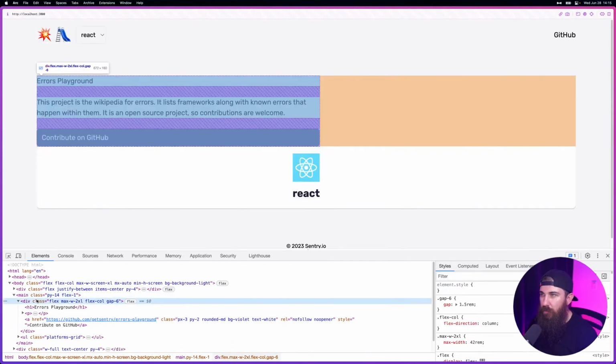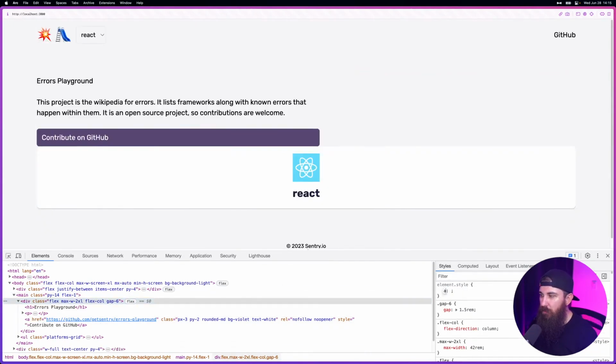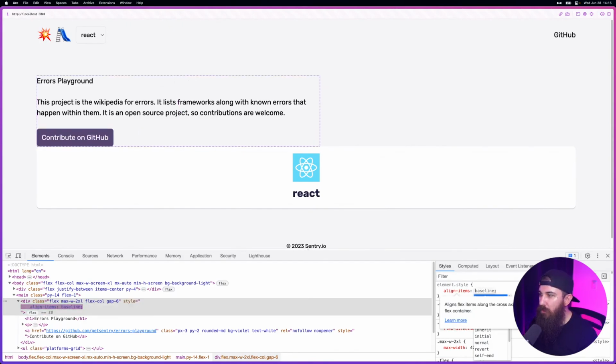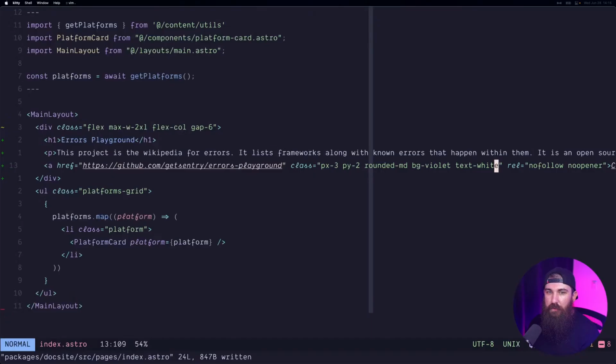Or wait a minute. It's actually this thing. So if we do align items, if this is a flex col, it's actually not the baseline, but like flex start, right? Okay, we're missing that on the parent. Let's bring it back.